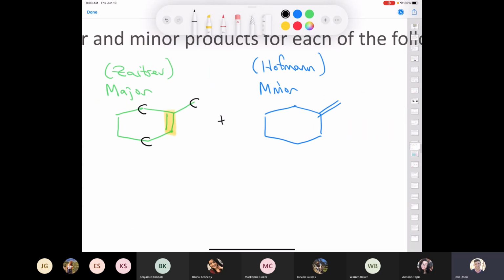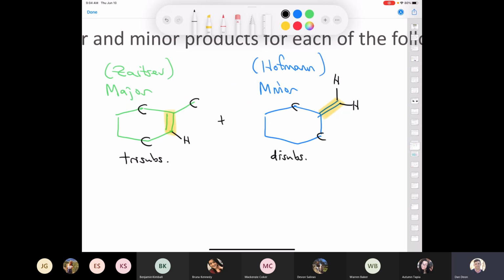If I look over here, here's my double bond. I've got only 1, 2 carbons attached to my double bond, right? Here there's a hydrogen, here there's 2 hydrogens. So this one is tri-substituted, okay? And this one is di-substituted.